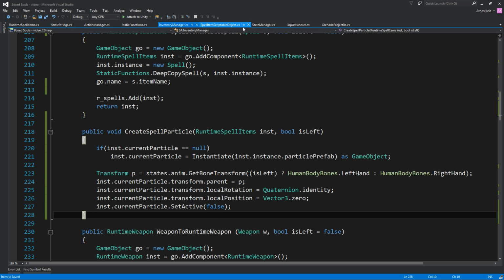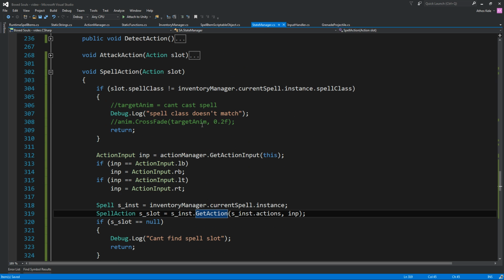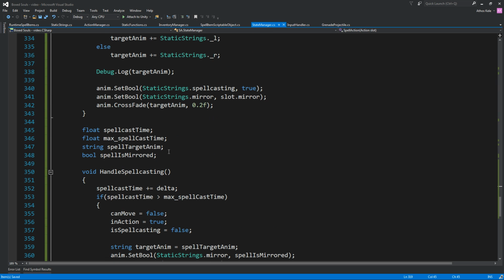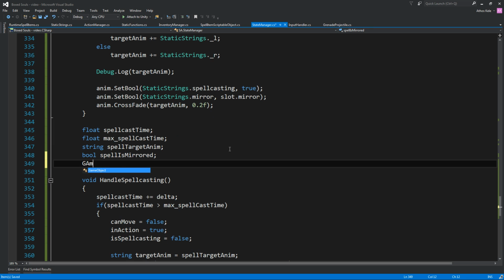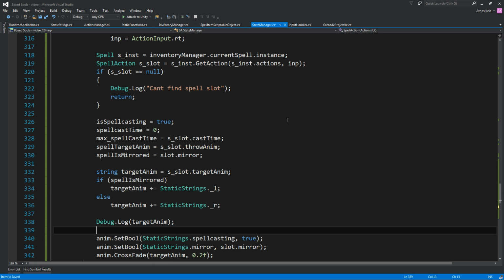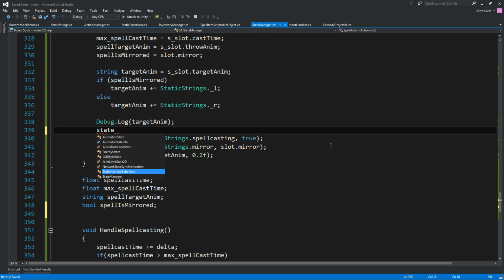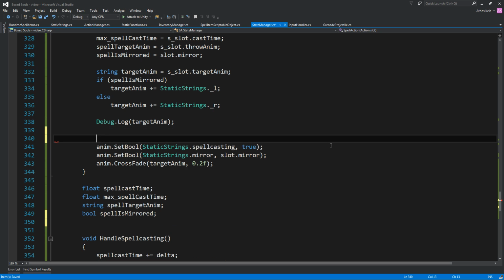On our state manager right now, if we don't have the spell particle, we can say on our spell action, over here we can say, states, we are in states, inventory manager dot CreateSpellParticle.